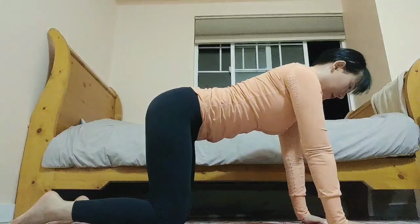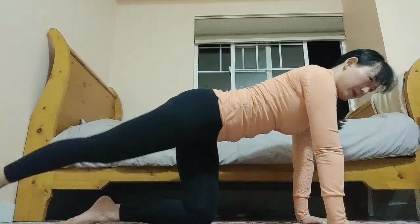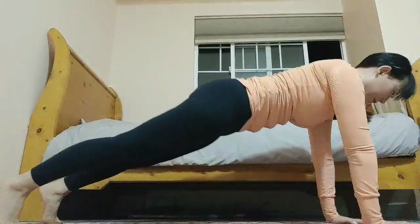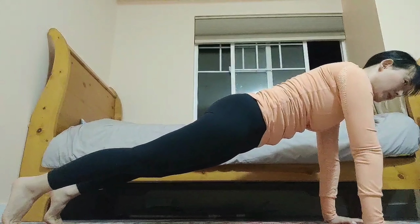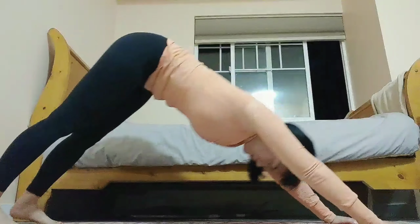Then we're going to bring the knees all the way to center, tabletop position. Take a deep breath in. As you exhale, you're going to just send the left leg out, and then the right leg out to a plank. We're not here long, just getting our core turned on, getting ready. Forward lunge work, breathe deep, extend the crown of the head forward. You're here for three, you're here for two, and on the one, send it up high, downward facing dog.